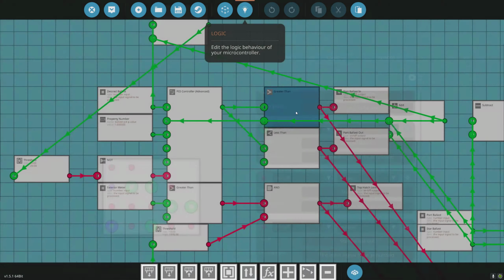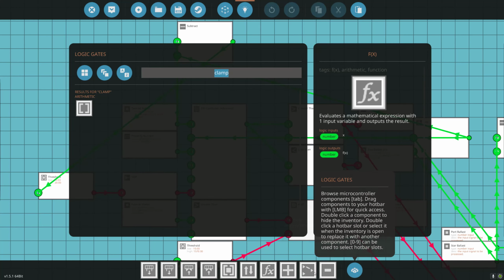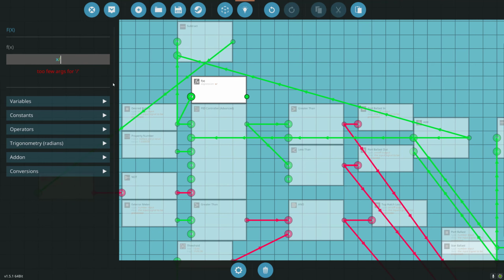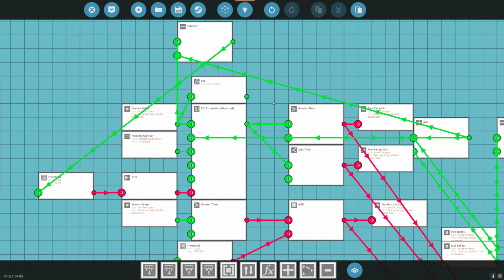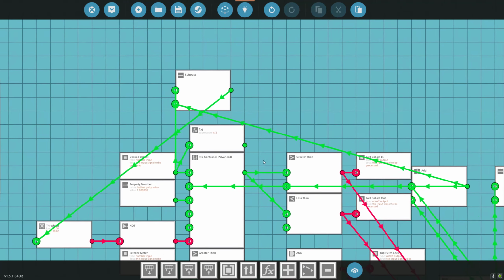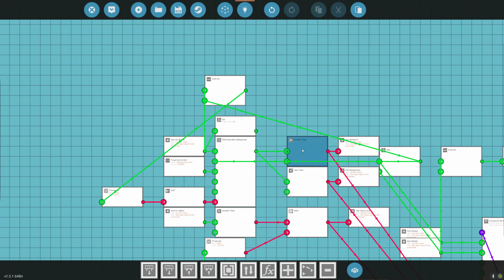Okay. So what I'm going to do is essentially just duplicate this. So desired ballast. It's pretty simple. Function x divided by 2. X divided by 2, so it's going to take half the number I put in there. So I'm going to still put total ballast number in there, I think. Yeah, I'm going to put total. Do I want to do that? Yeah, why not? Okay, so this port side is done.